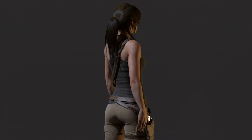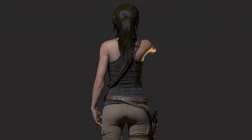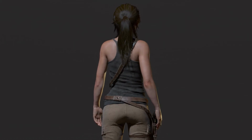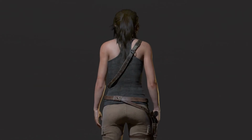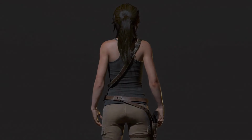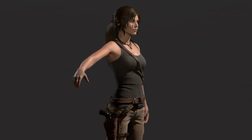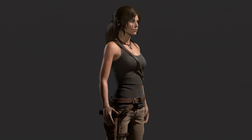To take a specific example in these models, if you look at her hair, obviously in the original game she had this braid that was round down the back of her neck, but now her hair is so much more complicated that they've got dozens and dozens of sort of mother threads which feed off into thousands and thousands of children threads in order to create hair that moves around in a convincing way, that flicks and changes according to the weather. And you can see here some of the work that's been done on her body, on how she moves, how her muscles move, how they tense when she tries to climb up the side of a ladder.